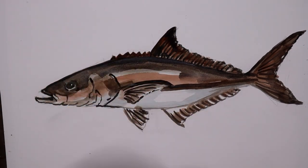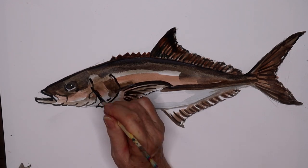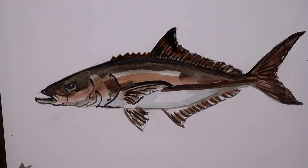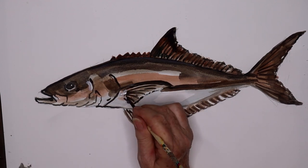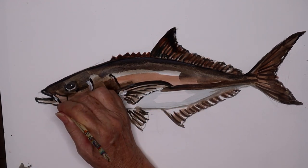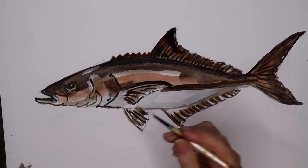Now I'm going to take my white acrylic. I want to put a few highlights in. You can do this on watercolors — usually we let the white of the paper show through, but I'm going to put a few highlights with my white acrylic and my little brush. Make sure your brush is nice and clean; you don't want any of that brown left on it. Wipe it off, rinse it and wipe it off. So I'm putting just a little bit of white there, just a little reflection. A little bit here on the fins, a little bit on the lip, a little bit right up here. Just gives it a little bit of reflection.